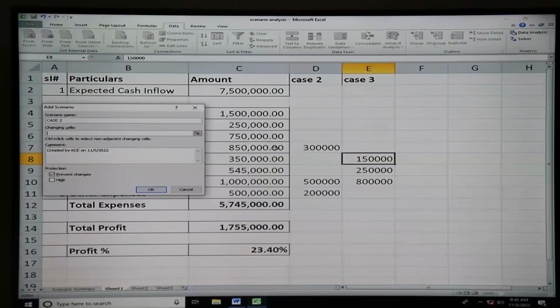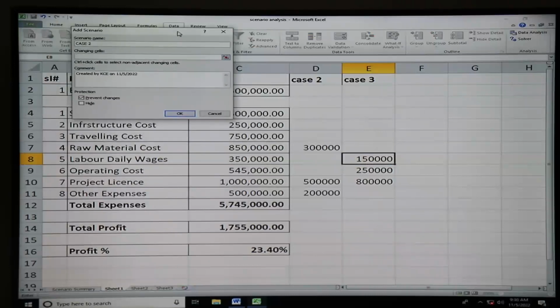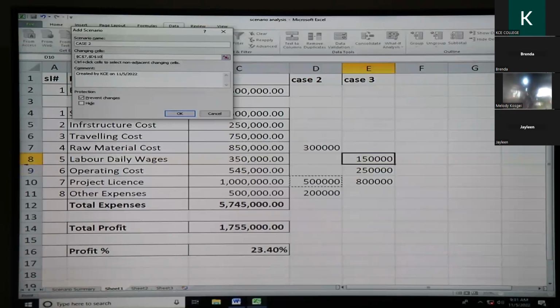That is case 1, we are actually changing what? We are changing the license. You can see the license here. Start with the raw material, the license. You can start from anywhere. You can start with the raw material, then comma. Then you select the project license, then comma.